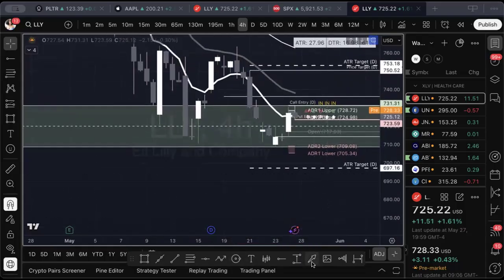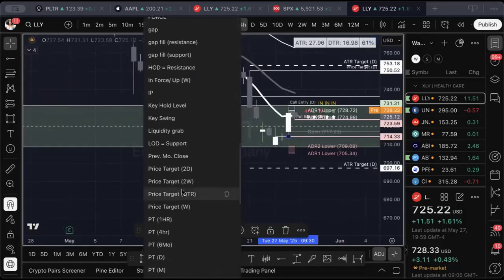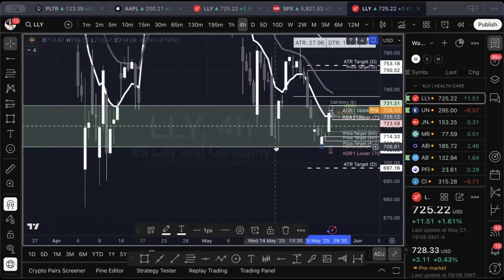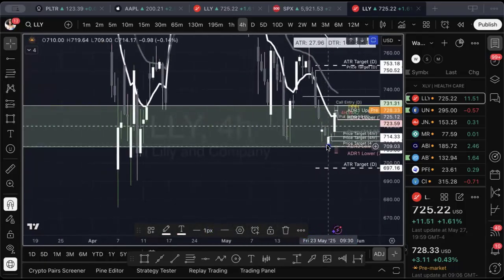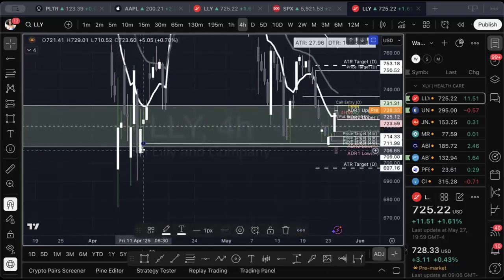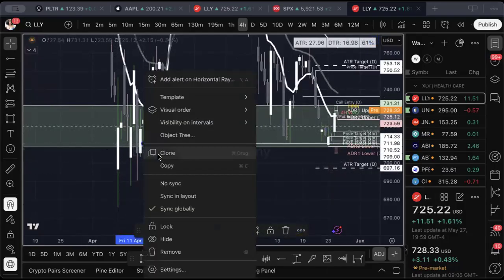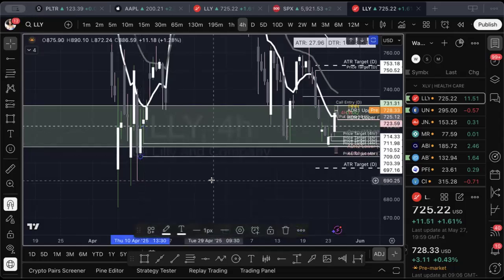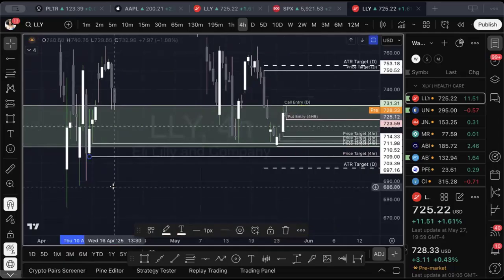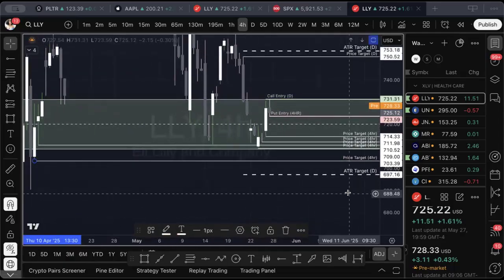All right, and so now we need to map out our downside targets. All of your price targets are essentially areas that you can consider taking profit. I'm just going to continue to clone this just to make my life a little bit easier. That way I don't have to keep searching for those templates. And it looks like we have about one more. All right, and then I'm just going to hide all of this so that we can just see pure price action along with the levels that we mapped out.